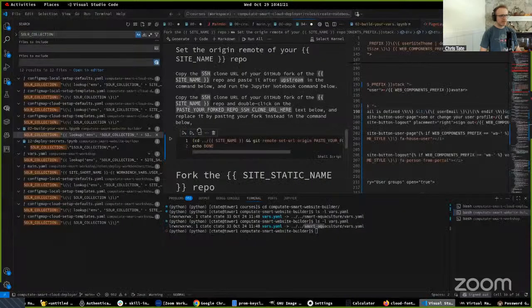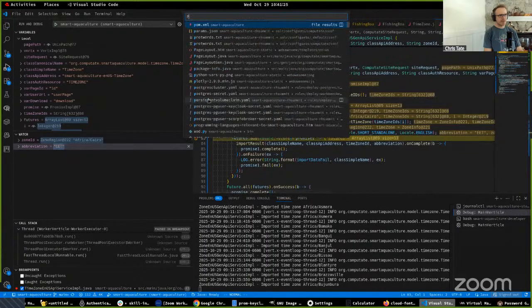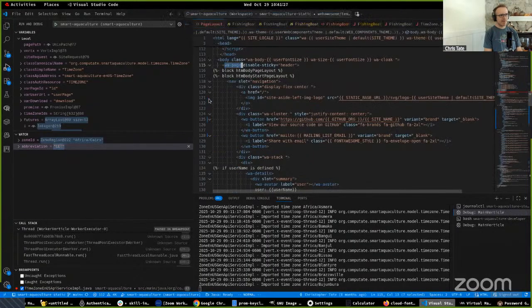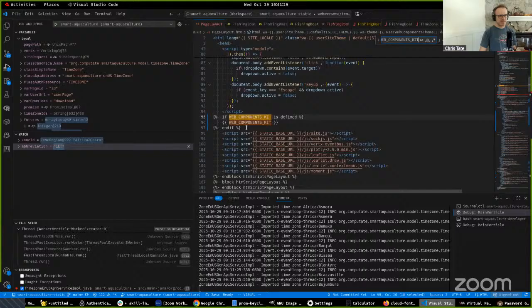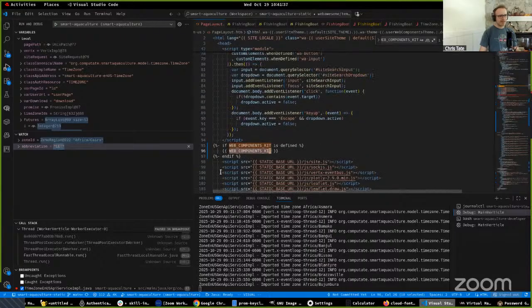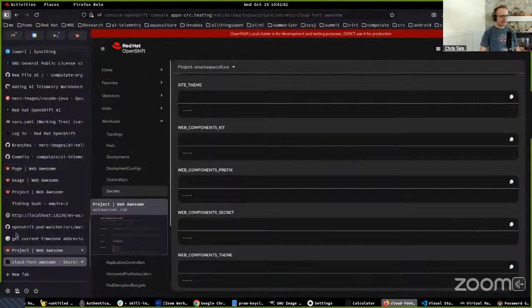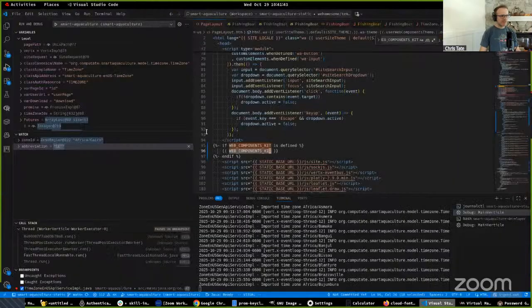So in the page layout of Smart Aquaculture, page layout.htm, if I search for web components kit, I check if it's defined, then paste the script here, and that is what embeds it in the page with Jinja templating syntax.